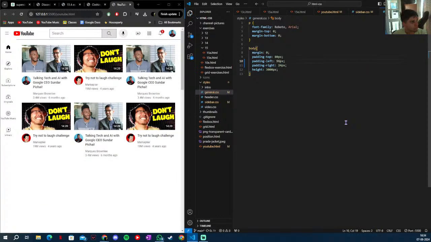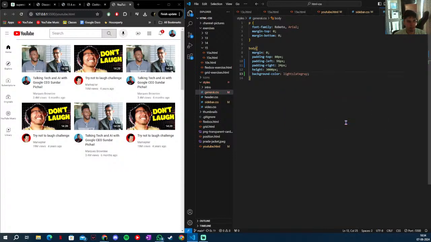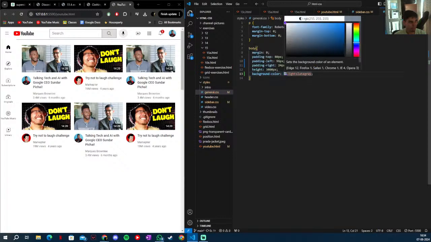The next thing we're going to tweak is, if we look at our design, the background color here is a light gray, while our background color is white. So we're going to make the background color of our entire page a shade of gray like this. So let's go into our CSS, and in our body styles in general CSS, let's set the background-color to light gray, and I'm going to hover over this and select a lighter color, maybe 248. Save it, and let's compare it to our design. So this is our website, this is the design. I think that looks pretty close.